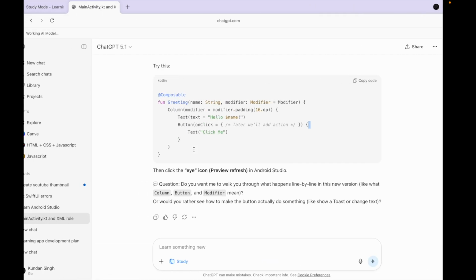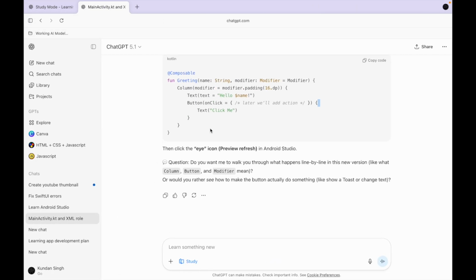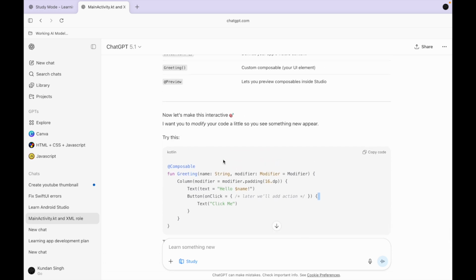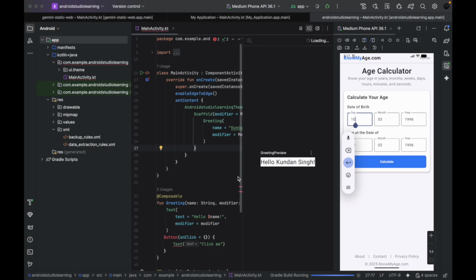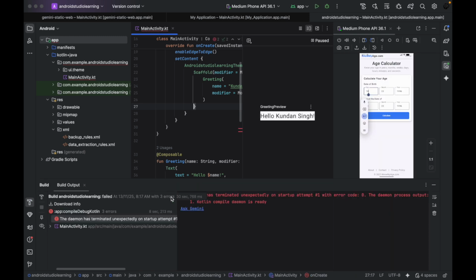As you know, I wrote it the same way. The function Greeting, text hello, button click, then text click me. Oh, this one is the old one. Okay, I believe it will redact itself. Wait. As you can see, it says startup attempt 0.